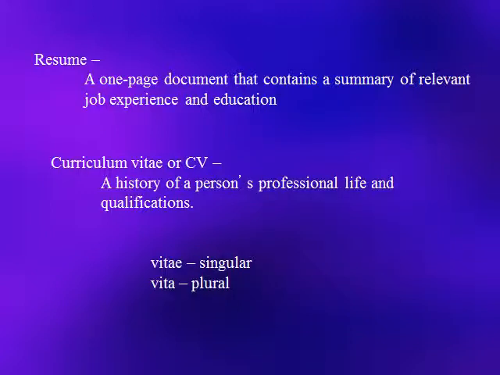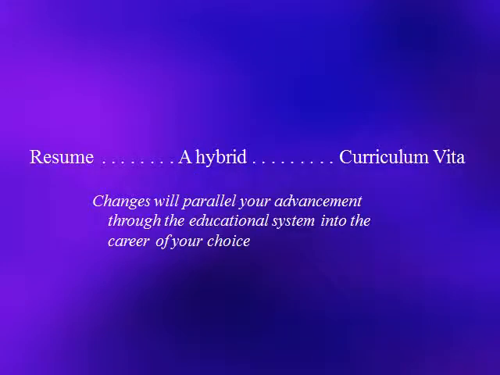A resume is a one-page document that contains a summary of relevant job experience and education, while a curriculum vitae, or CV as we call it, is a history of a person's professional life and qualifications. So you may have had a resume as a high school student or as a freshman or a sophomore. We're going to talk about how to convert this to a curriculum vitae, and there are going to be intermediate steps here where you're going to have a hybrid of the two.